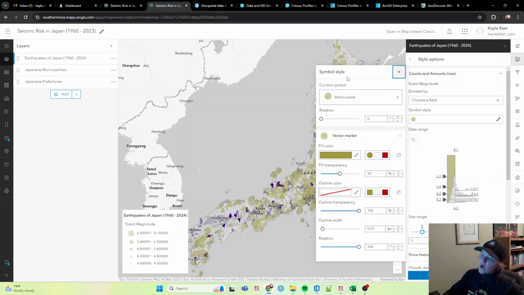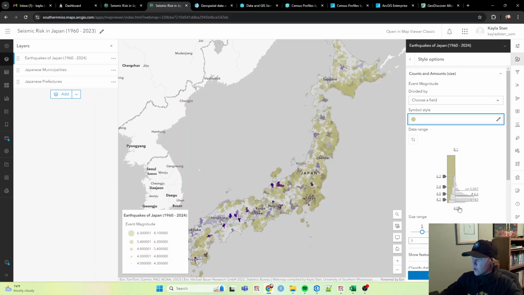Now, if you were doing this instead by a color gradient instead of a size gradient, you would also have that option to choose what that gradient is. What I will say about the ArcGIS Online gradient system is that it is more limited than the Arc Pro system, but it's designed more so for web maps, and that's kind of what it's geared towards.